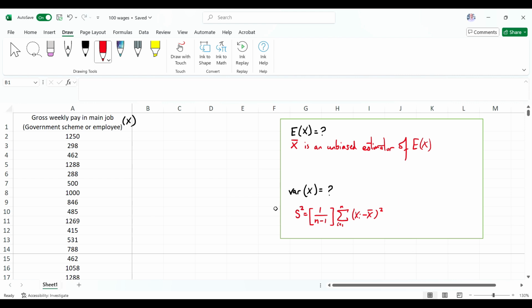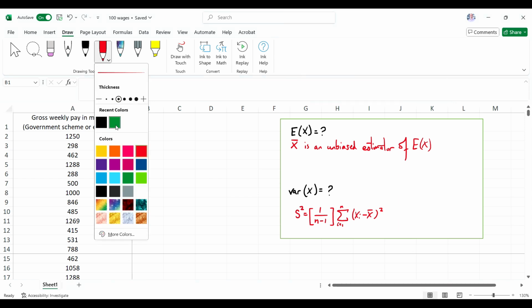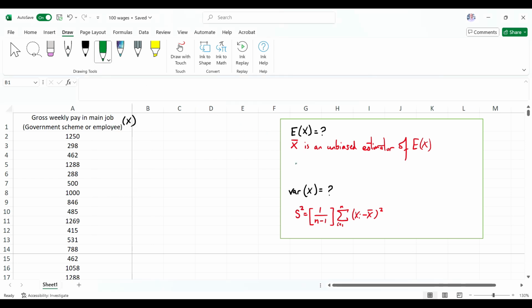Now, how do we calculate these using Excel? Well, we can use two formulae. In order to find the sample mean, we're just going to use the formula equals average. And then we'll specify the cells in which the data lies.